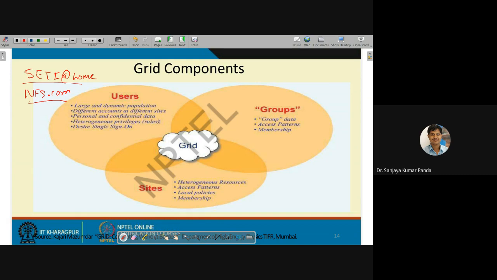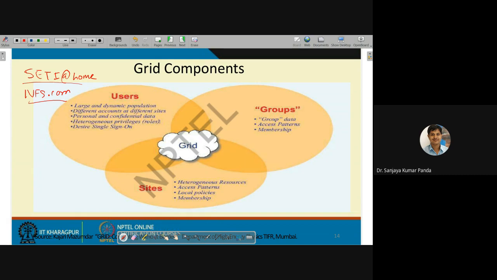Then you have heterogeneous privilege. Heterogeneous privilege says today you may be a user. Tomorrow you have, let's say, a large amount of resources. Let's say as an admin, you can access all the computer systems available in your organization, or you can share the resources that are available in your organization. So you can act like a user or you can act like a provider also. That's why your role is different. Sometimes when you request a particular resource, you are a user. When you are providing the resources, you are a provider. So you may switch over from one role to another.